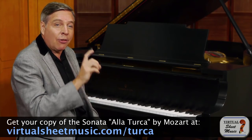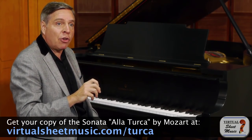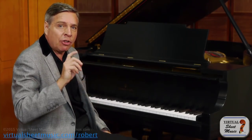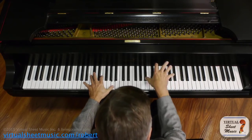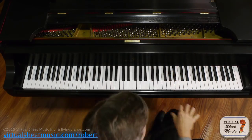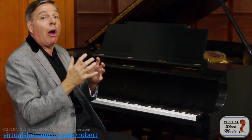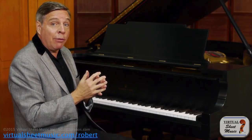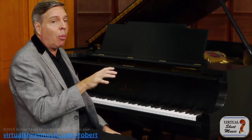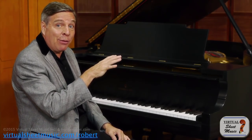You practice in octaves, but how to practice in octaves, that's the secret. If you just play this without really thinking about how to play it, it probably would come out something like this. It would be very heavy. You notice how heavy that is, because the thumb is such a stronger finger than the pinky and fourth finger, so you have to learn how to balance the hand and put more weight into the right-hand side of your right hand, that is, the fifth and fourth finger.